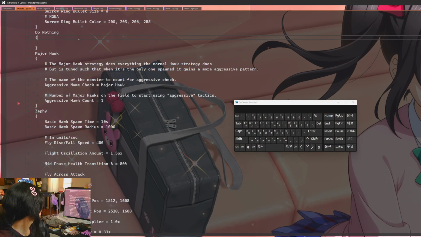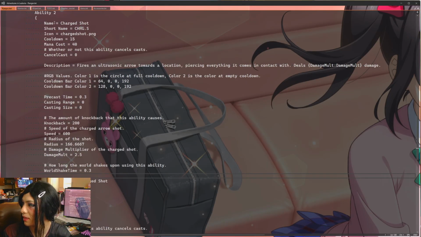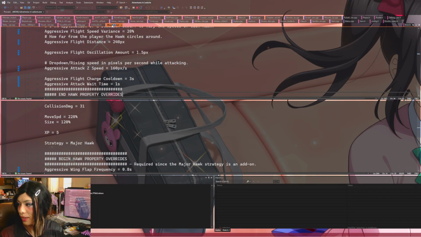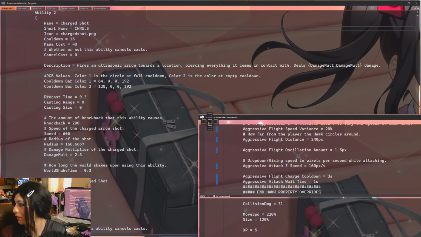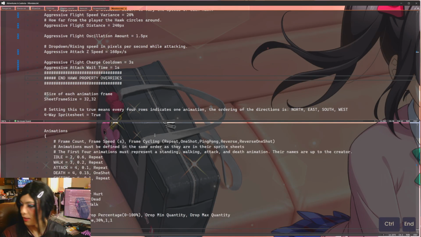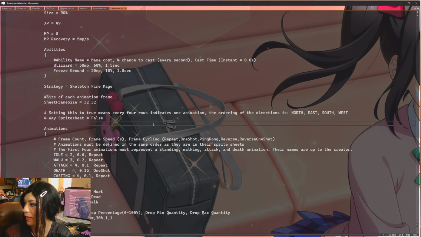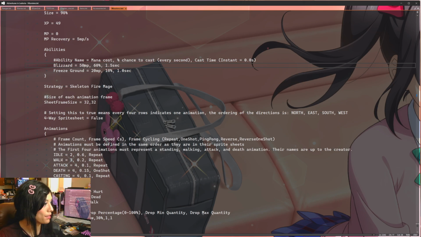Okay. Let me look at... Where would this be? This would be in monsters. So let's go there again. I think I moved the file over here, actually. Yeah. Okay. So I'm going to put you back here. And inside of Frost Mage, we have Blizzard, which is 50 MP, 60%.